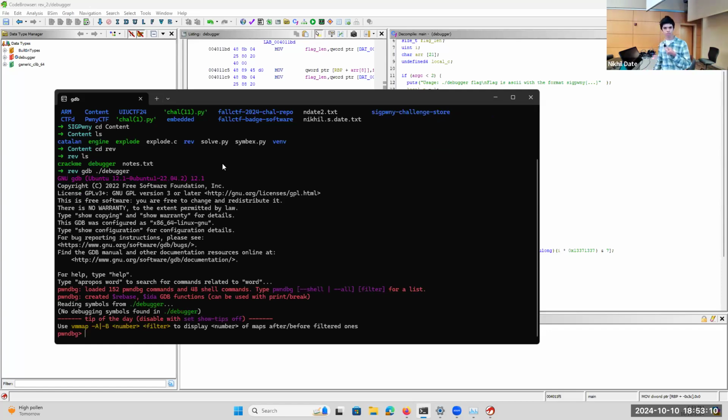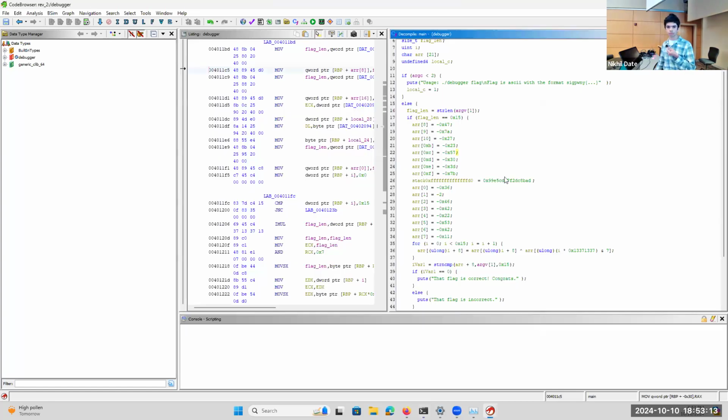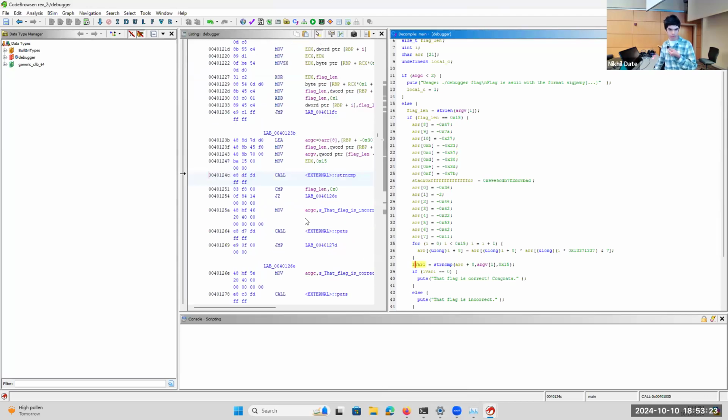What we want to do with GDB is stop execution of this program at this point, after the for loop. So let's figure out where that is. Ghidra also gives us this assembly here, and we see that this is at this address.